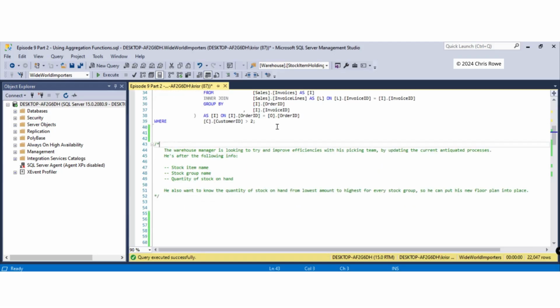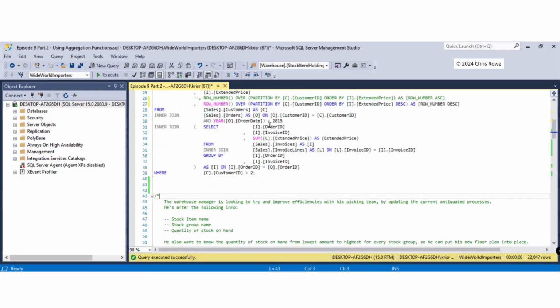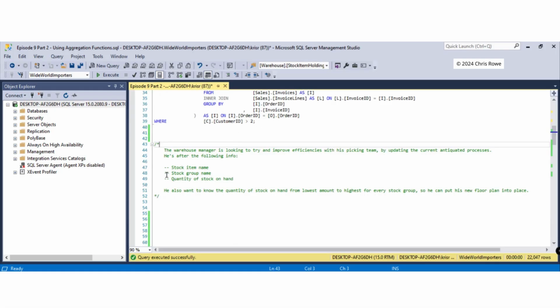So let's have a look at a quick scenario and see if we can get our head around this feature a little bit better. The scenario is that the warehouse manager is looking to try and improve efficiencies within his picking team by updating the current and antiquated processes. He's after the following info.